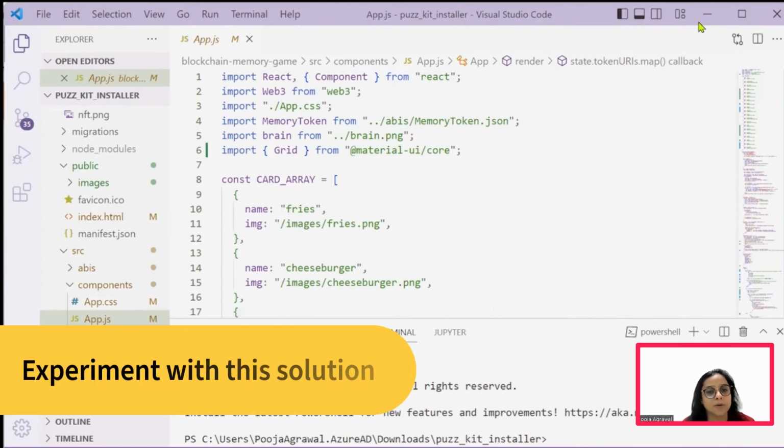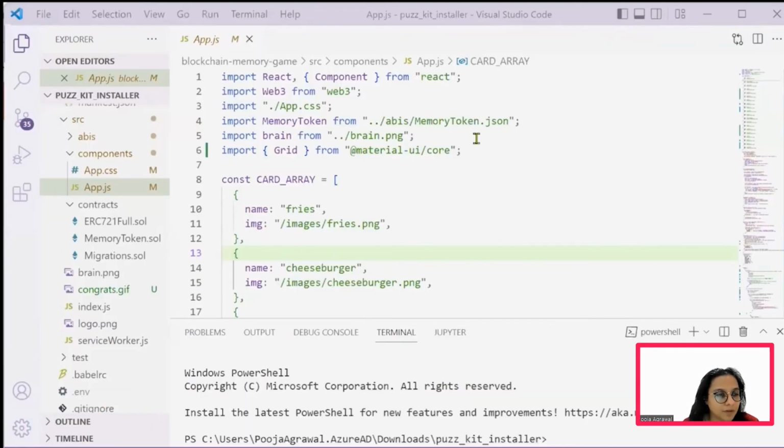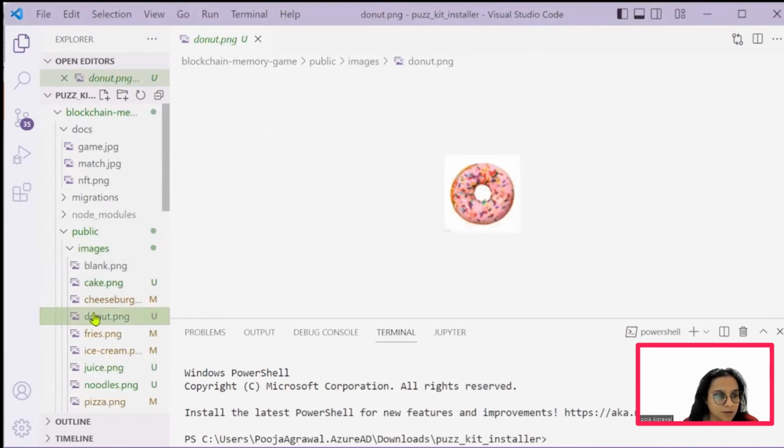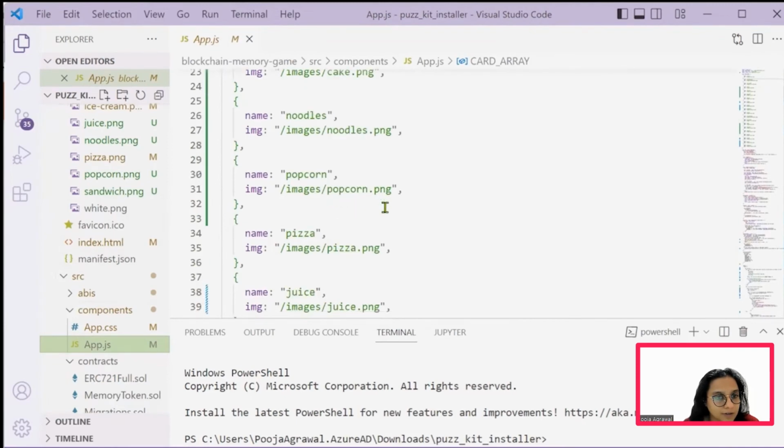Let's now try to customize the game. To do the customization, let's go to the images folder. We see that there are a couple of images. Let's add one after the popcorn. So let's copy this.